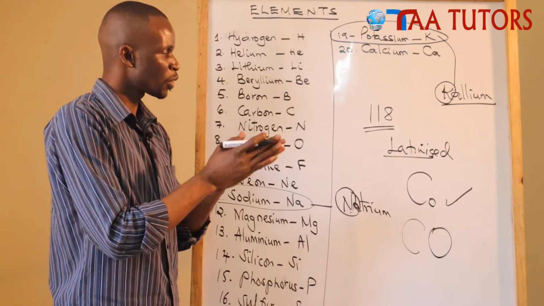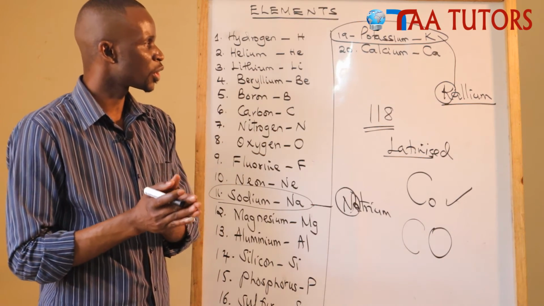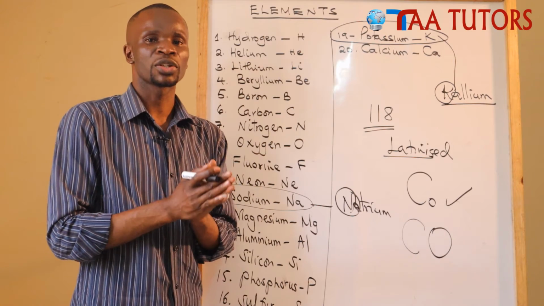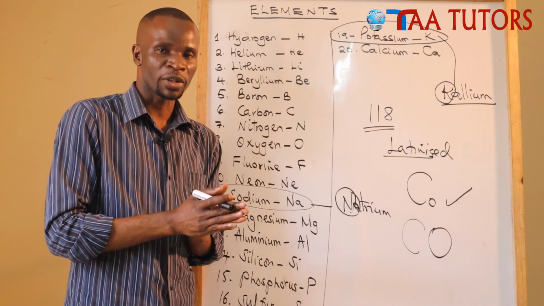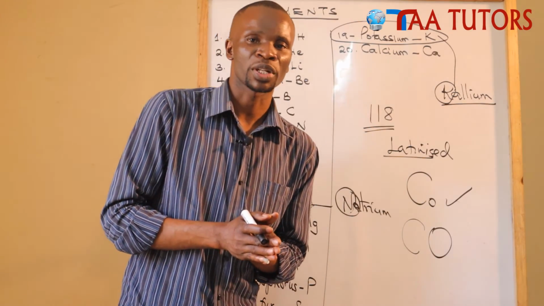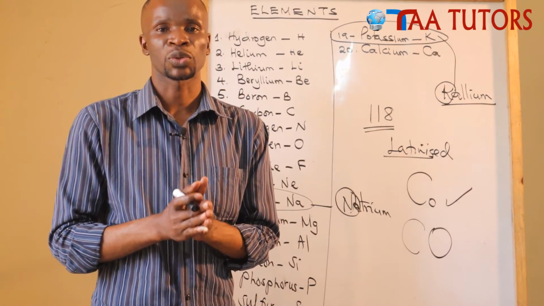I've said Latin is used because it is stable and also it is widely used. And the elements today, there are 118 confirmed elements. And I started by defining what an element is, and I said an element is a pure substance that cannot be split into smaller units by any chemical means.